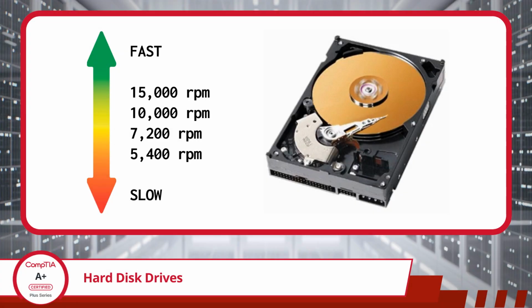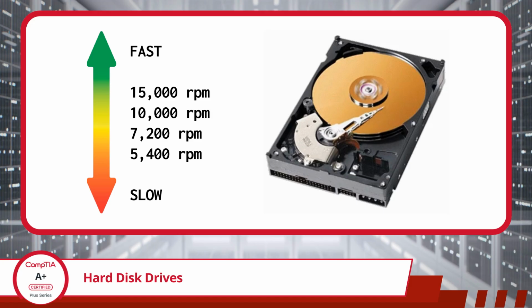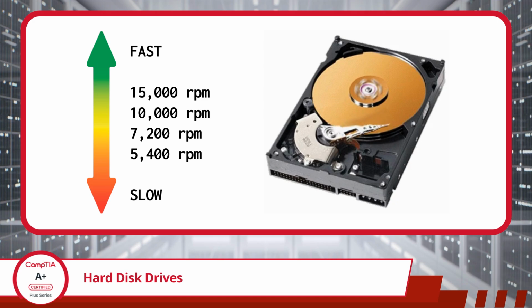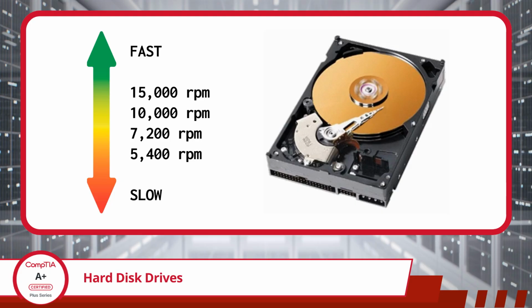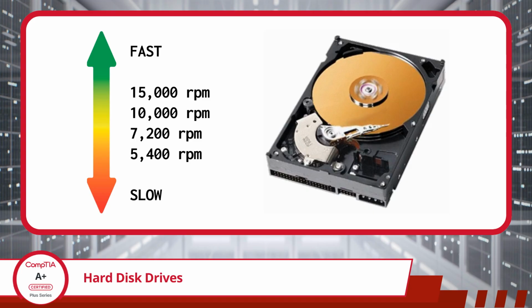Now that we know how an HDD drive works, let's talk about read and write speeds. The speed of the rotating platter in a hard disk drive is measured in revolutions per minute, or RPM. This measurement indicates the number of full rotations the disk completes within a minute. This metric serves as a critical factor in determining the performance of the HDD, directly influencing its read and write speeds. The significance of RPM lies in its impact on data access times.